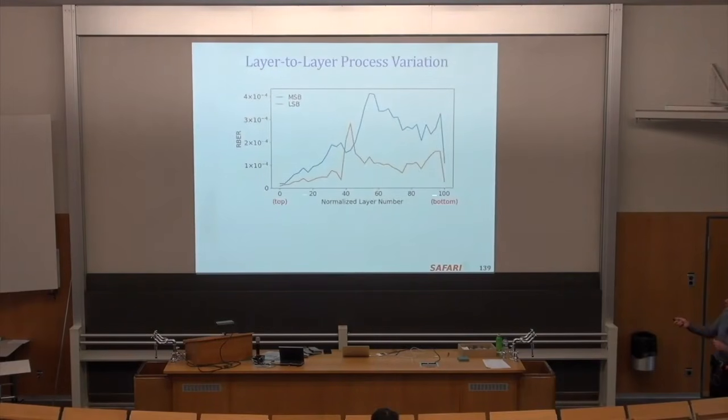This is the normalized layer number, and this is the raw bit error rate, for MSB and LSB pages. You see that there's a huge variation across the layers. The lowest error rates are in the bottom part, and the layers in the middle are susceptible to more errors. Part of the reason is that you're sandwiched in between, right? You have a lot of effects going on because you're affected by many layers if you're somewhere in between. That's one of the explanations here.